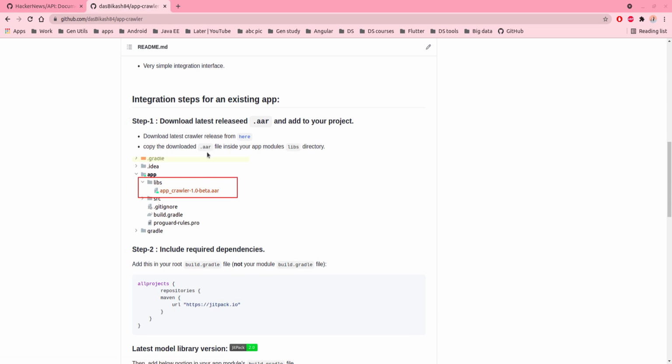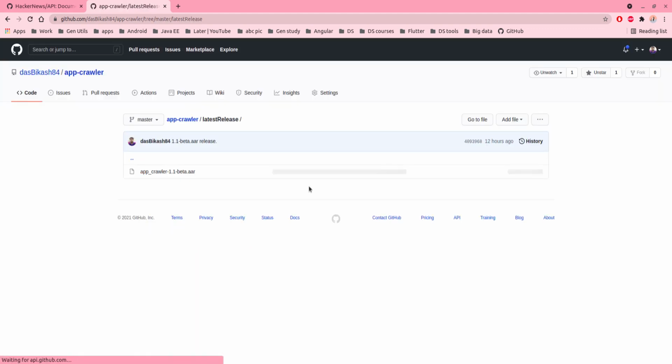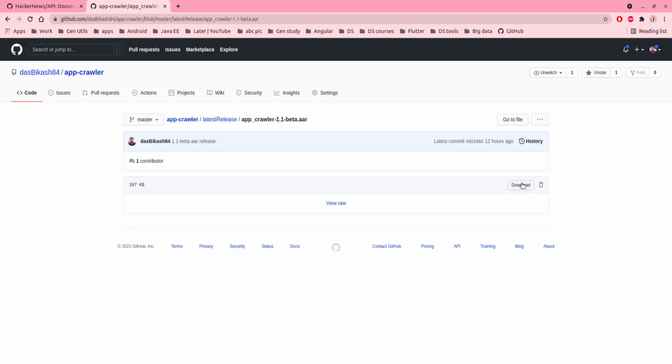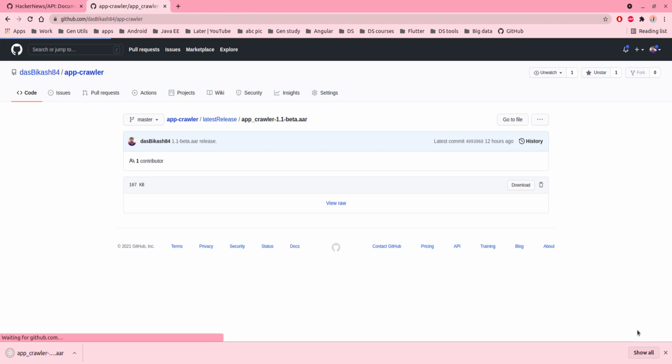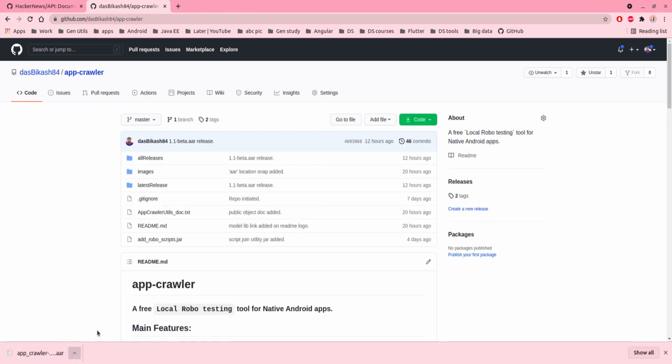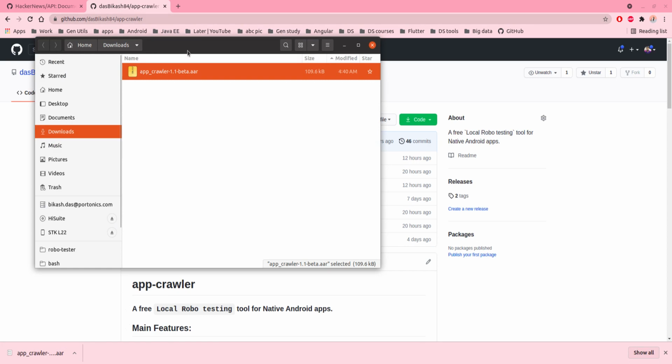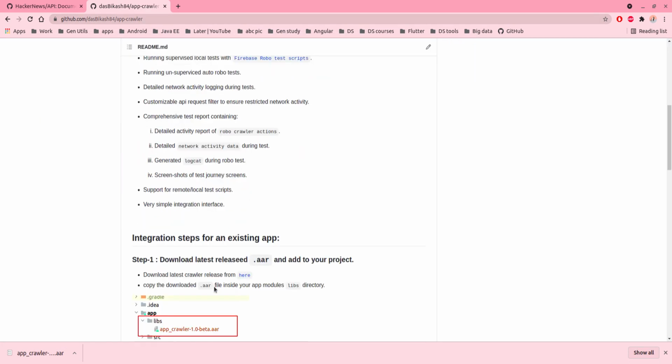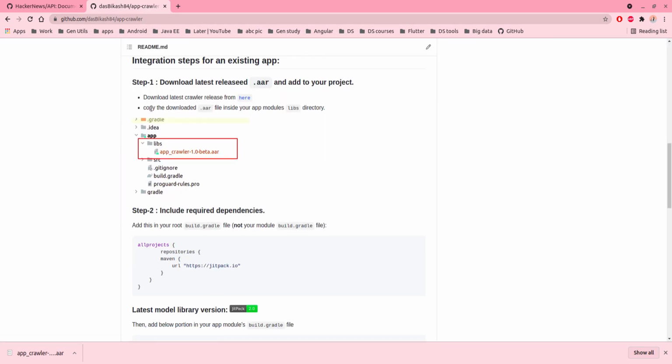Firstly, I will download the latest released AAR file. Okay, it is downloaded. Here it is. The next step is to copy the downloaded AAR inside the app module's libs directory.